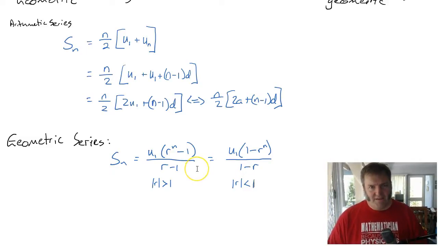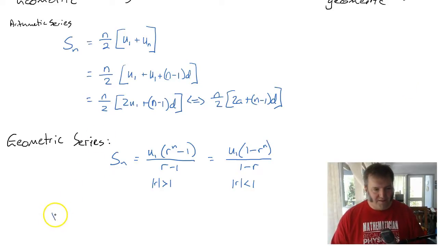Do you think you need to see how that proof worked? I'm not sure how you went. No one asked about it in the collaboration space, and you do get given that rule in the exam. So I'm going to leave it. Hopefully you guys are going to continue, or you have finished those sheets and it all made sense. If it didn't make sense, ask about it. Put a question in the collaboration space and I will go over that. But that's the rule I need for the sum of the first n terms in a geometric series.